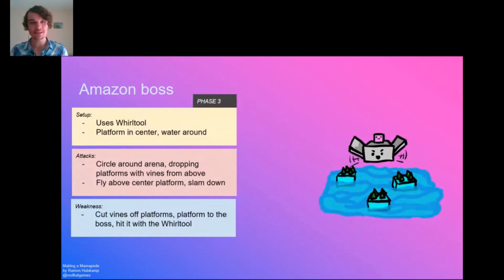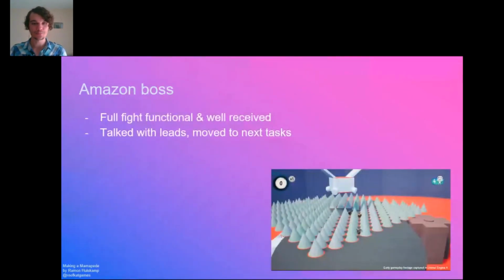So the way that worked is basically the entire arena would sink into the water, except for a small bit at the center. The boss would be flying around the edge of the arena, and there would be all of these platforms with these spiky vines that you encountered in the previous phase. They would be falling on the water and then slowly sinking down. So the way to actually get to the boss is you would be cutting the vines off of these platforms, jumping on the platforms, and then when the boss is close, throw your whirl tool at it, and that is how you would finally deal the last bit of damage and beat this boss.